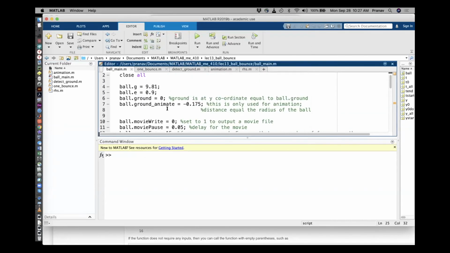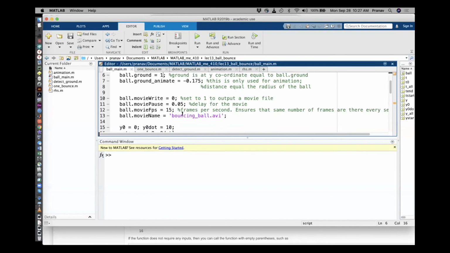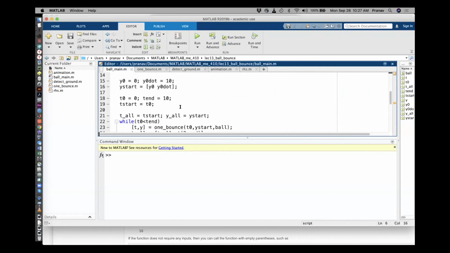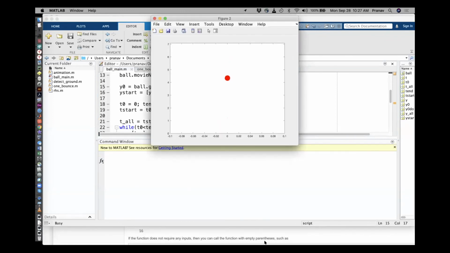Okay, if you want to change the ground, let's say we want to change the ground from 0 to 1 meter. I'm throwing the ball from ball.ground. So now you'll see that the ball starts at 1 meter from the ground and then jumps. The ground is still at 0, so you don't quite see the ground because it's buried at 0, but you can see it's bouncing approximately at 1.